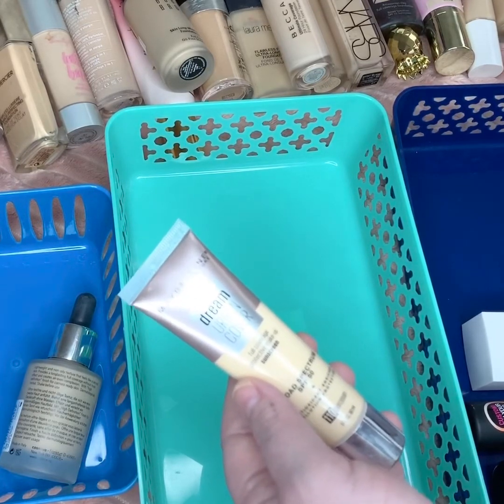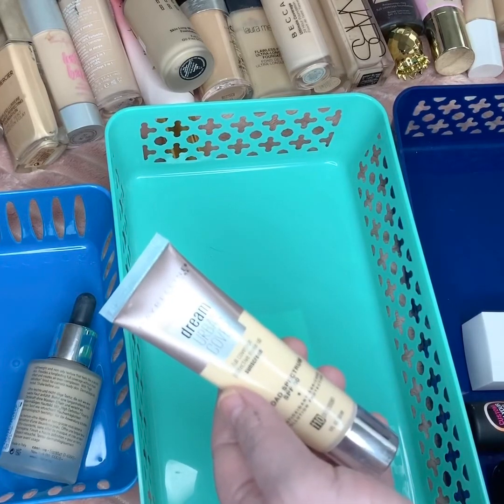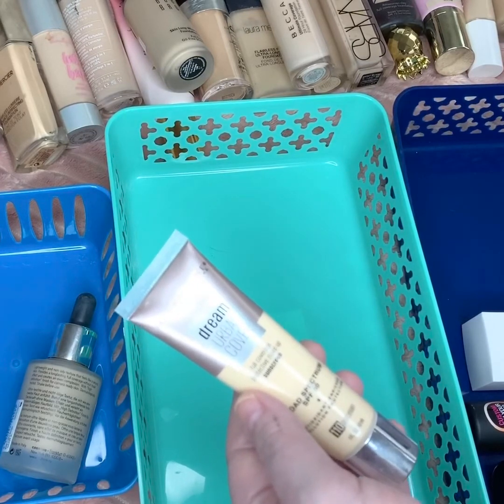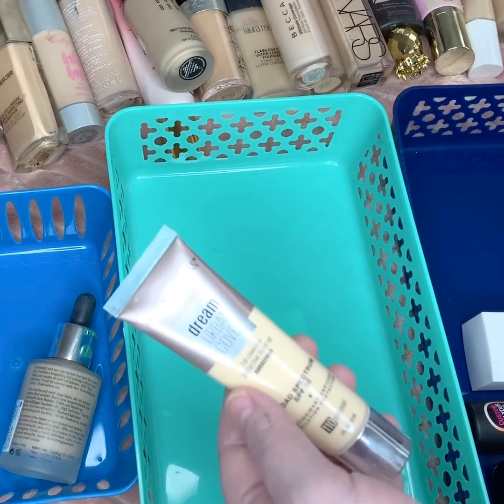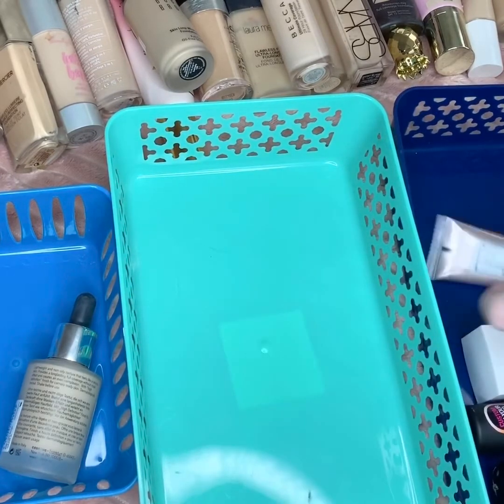It's Maybelline, how the colors can be completely different. It's kind of interesting to me because this fits me perfect. This is, I think, 3 or 4 in from the start. And in the other Maybelline, the new Dream Radiant Liquid, I am like 8. So it's like weird how they don't keep the same within a brand.